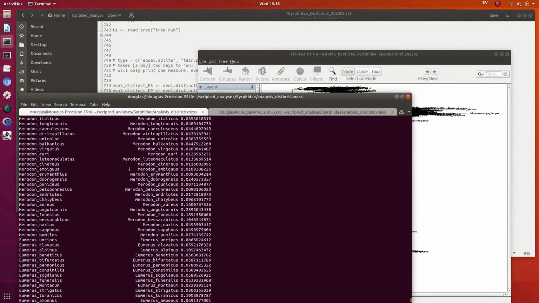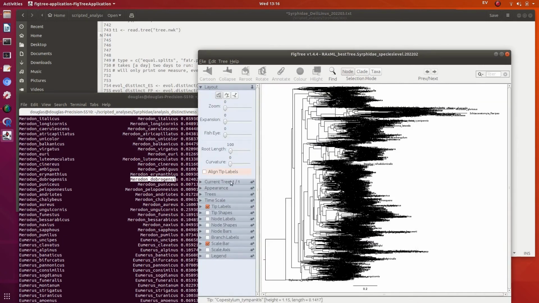Okay, well, nothing hugely different, but I'll just check this. Perhaps this one, Meridon Erymanthius, and then Meridon Dobogenesis, which is about 2.5 times the distinctiveness. So let's find these on the phylogeny and check these look sensible.